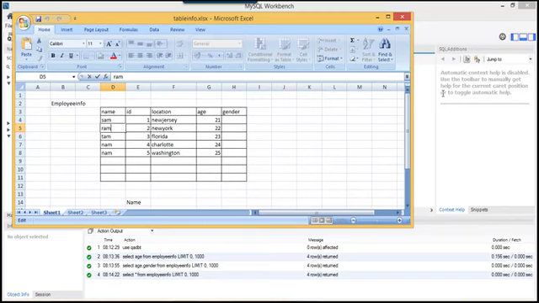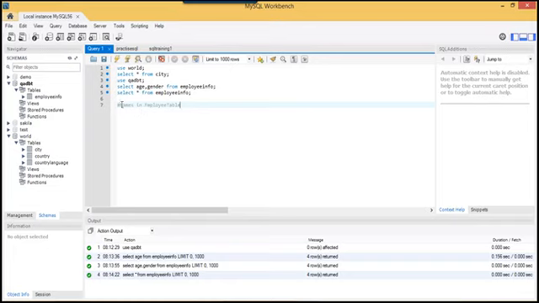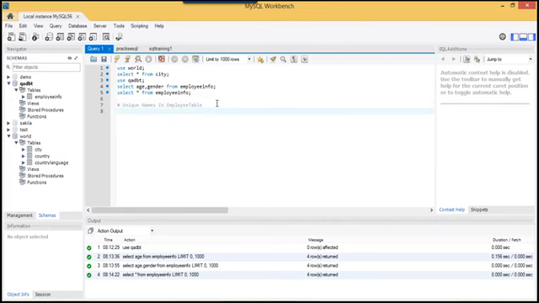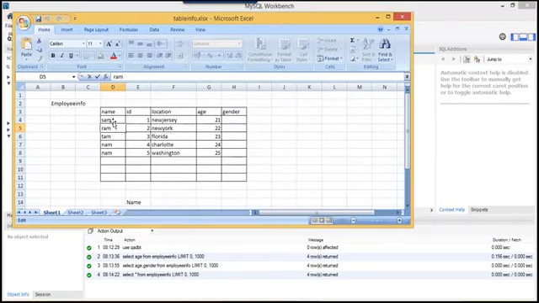You are interested to know only the unique names present in the employee table. Let me fill it again with the same Sam, Ram, Tam. Though there are 8 names present here, the unique names are only 4.